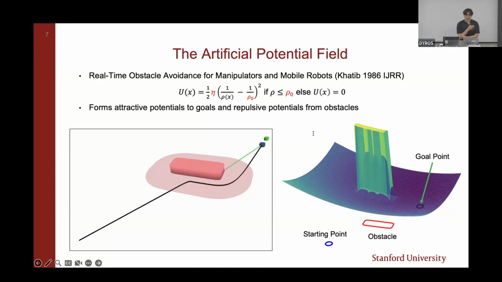I'll be using a series of 2D scenarios shown in the bottom left to motivate our approach and our robust implementation of the APF. In the bottom left, you can see this animation. The blue puck is the robot. The pink object represents the obstacle, which is modeled as an ellipsoid, and the green puck represents the goal. The pink zone around the obstacle represents the zone of influence of the artificial potential field associated with the obstacle. And finally, the green line indicates the closest distance vector from the robot to the obstacle. So I'll be using this simple 2D planar example to motivate the work.